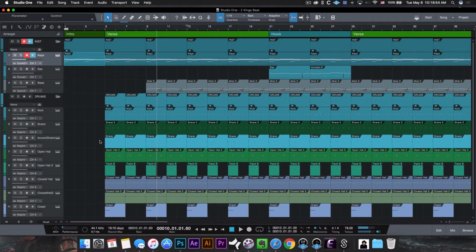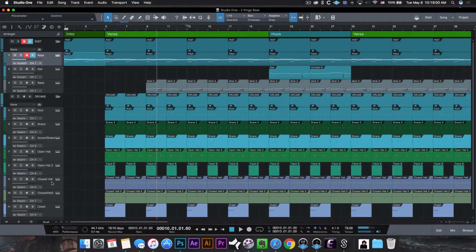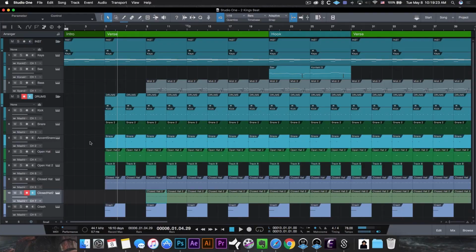Now again, this sounds good, but I want to take it a step further. We do have 2 sets of close hats and open hats, so I think we can play around with that for a little bit. If you remember from my beat making video, I have a chug hat, which I think was this one, and then I have a more trappy hat. I'm gonna take out the trappy hat again for the first 4 bars, leave only the chug hat, and then bring the trap hat back in when the bass drops. Let's see how that sounds.